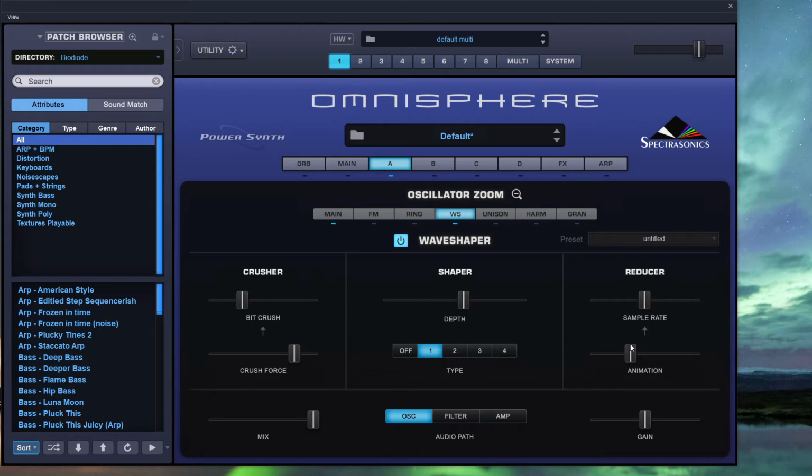What I should say is that with this depth slider back here, even if you set it to 0, it's still going to colour your sound. So if you don't want wave shaping to be involved whatsoever in your sound design, make sure you turn it off there, otherwise you're going to get some kind of effect. I've turned depth down a bit, you can hear it's being affected now. The only way is to turn it off. Even if I turn the type off, it still has an effect of some kind. So I'll turn that up to 4 and bring the depth up a bit, and there we go.